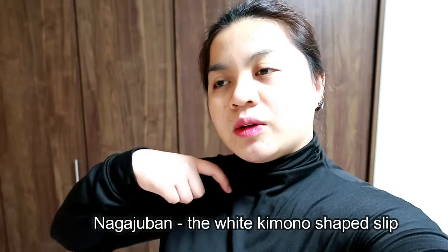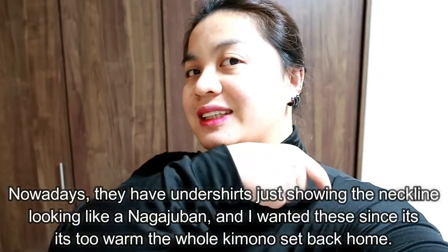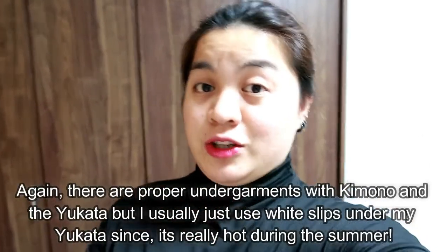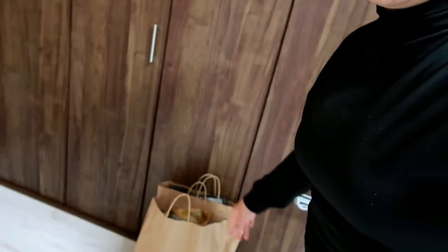With just the inner robe — you have a white inner robe when you use a kimono. Sometimes you can buy just a white thing to show that you have something inside, because you should not wear your kimono bare. You still have something inside, unlike yukata, where you can just wear your undergarments and then the yukata over it. The yukata I have are now in the Philippines, so this is the only one I can show you.